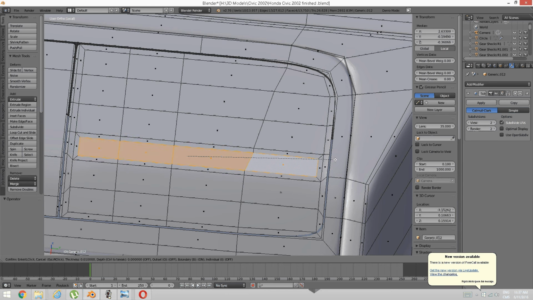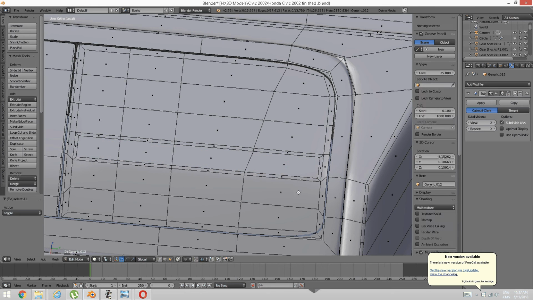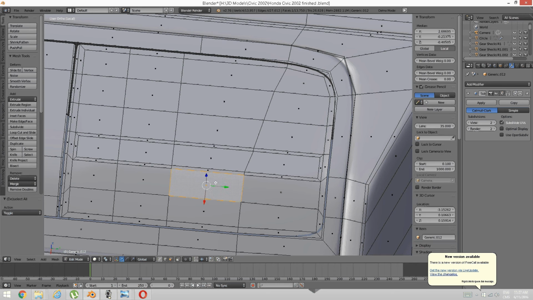And just go and set like that. Set like this.